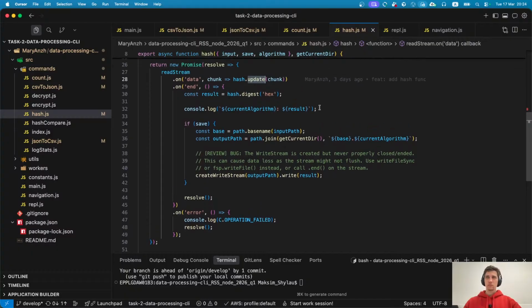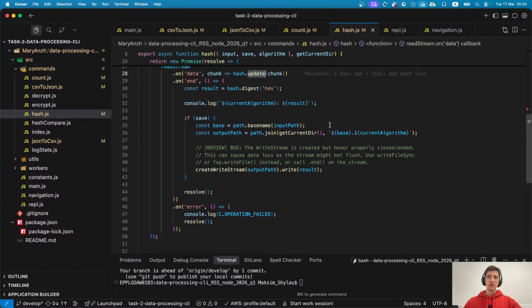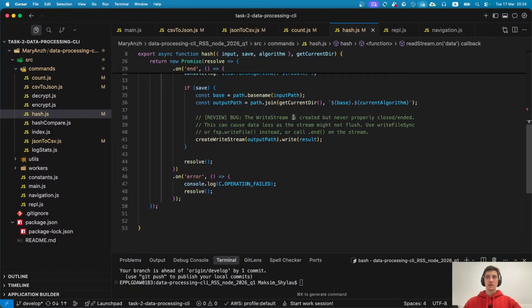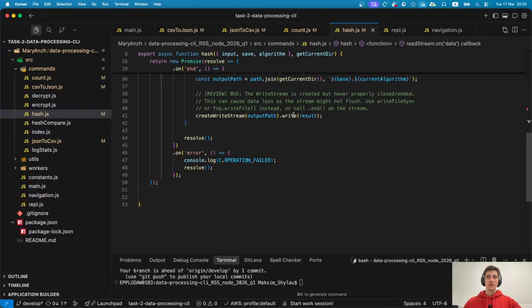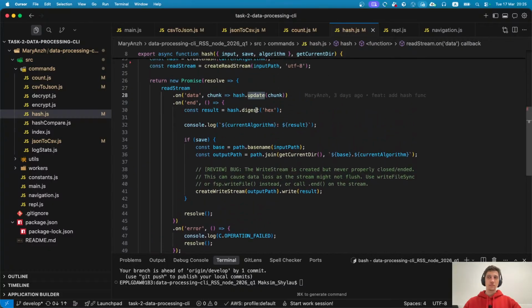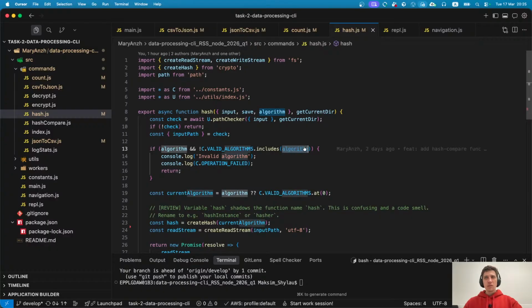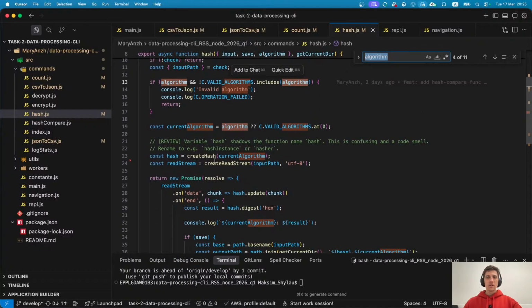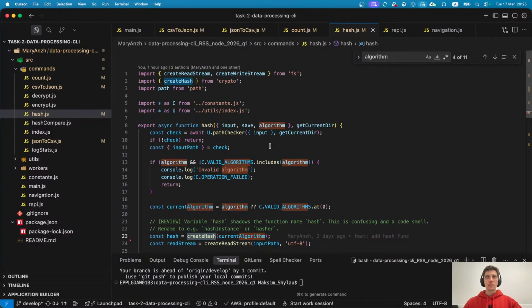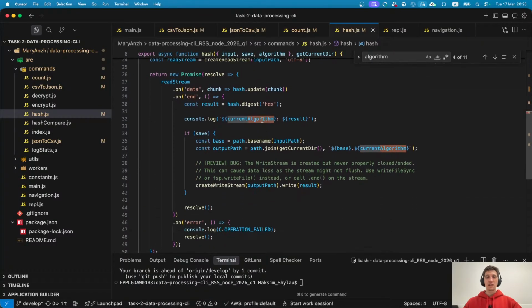On end of input, we digest our hex. And here, where did we provide the algorithm to create hash? Okay, we passed it here properly. Good.